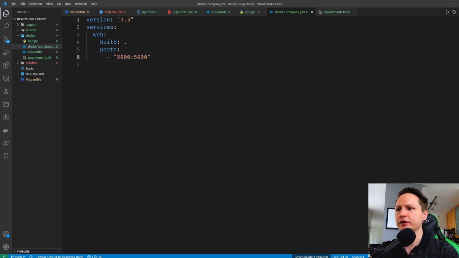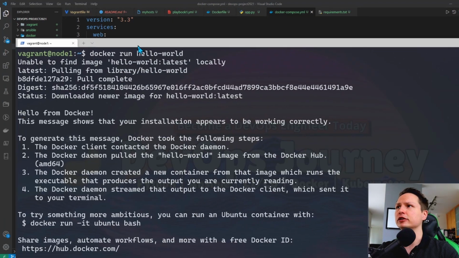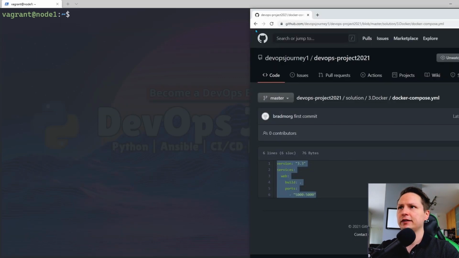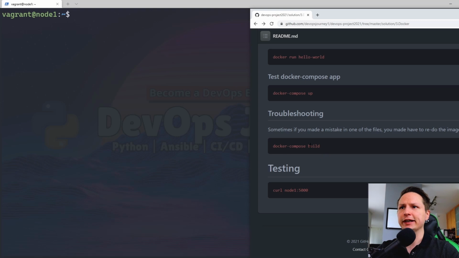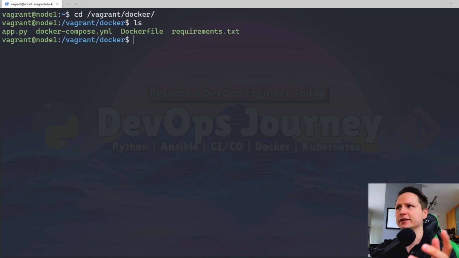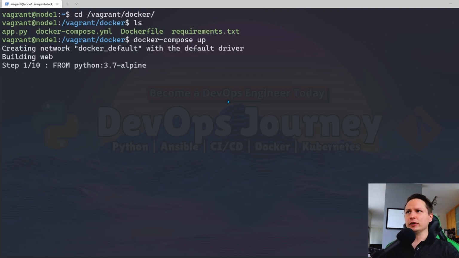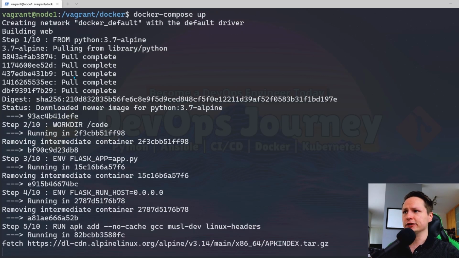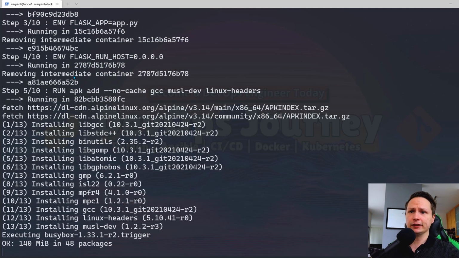So to test that out, we're going to open up our terminal, clear the screen, and check out our commands. The first command is to do docker compose up. And we need to do that in the Vagrant /Docker directory, because this is where our Dockerfile and our Docker Compose file are. So I'll run that, and it's doing the build of the image. It's building up our image, and then it's going to run the container.